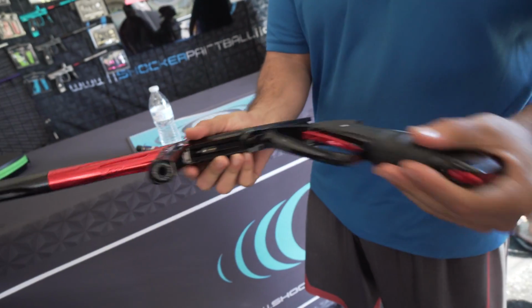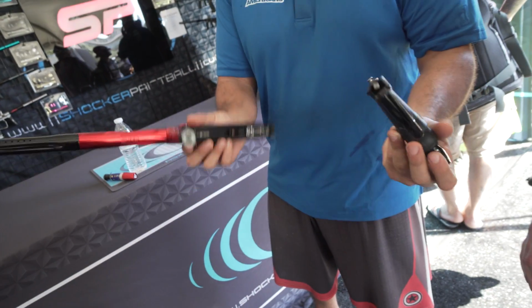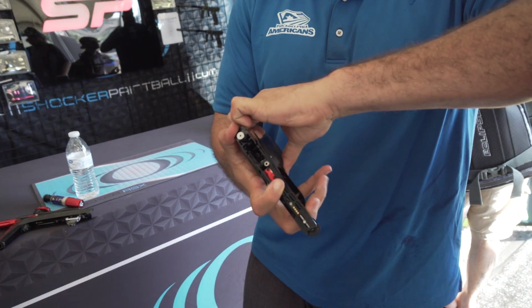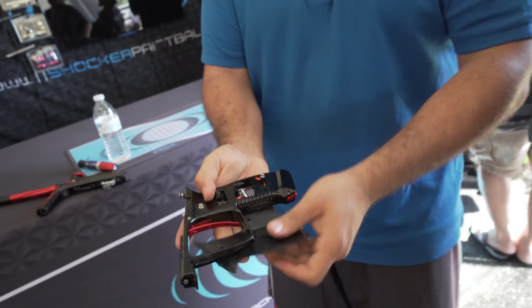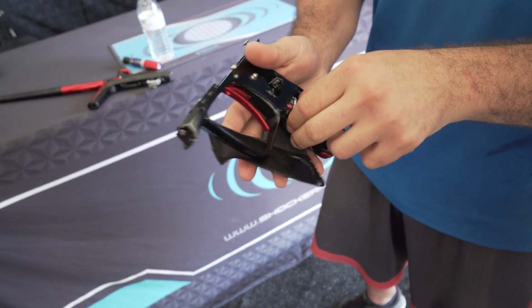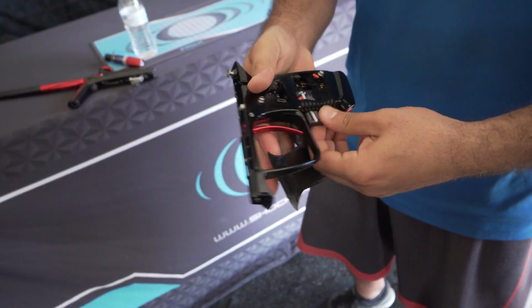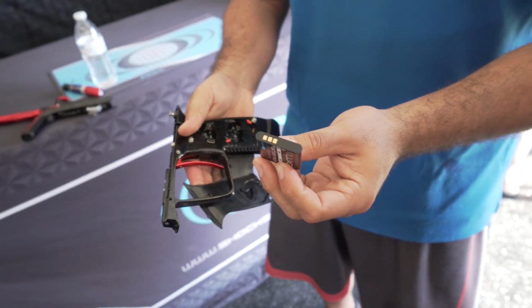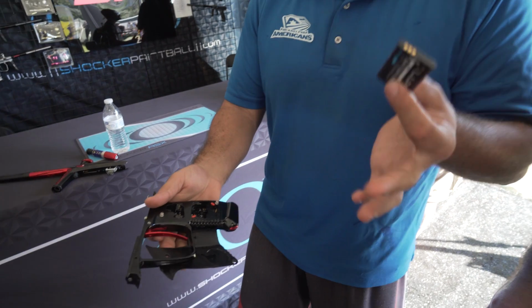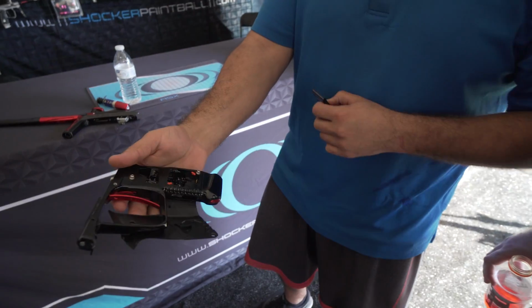Right here, the frame comes off the gun, completely toolless. We go in here, we retain the snap screws. The board now, you flip these tabs, the board drops out. The battery is completely toolless to remove. It's all 24 karat gold spring connectors. This is three times the size of the outgoing Luxe battery, so you're going to get three times the volume, capacity of the battery.